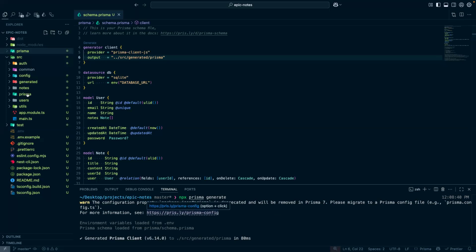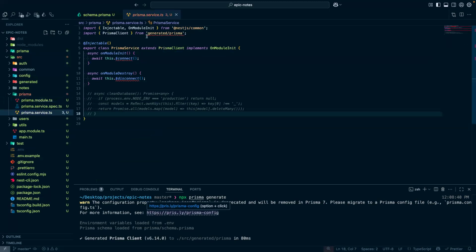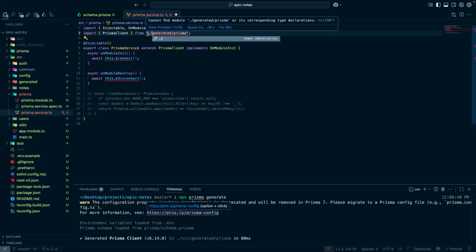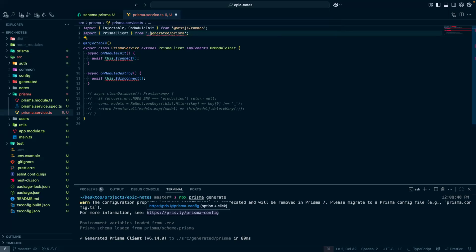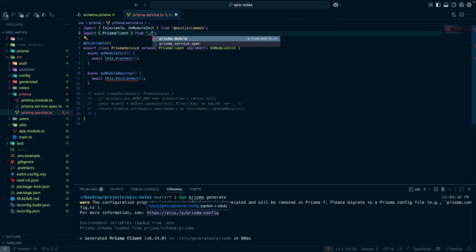So let's go to our Prisma service. Prisma module, Prisma service. Go to our Prisma service and we can just do this. Prisma client is coming from outside of prisma and inside of generated, slash generated slash prisma.